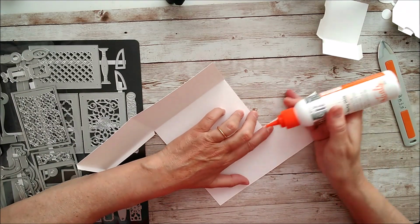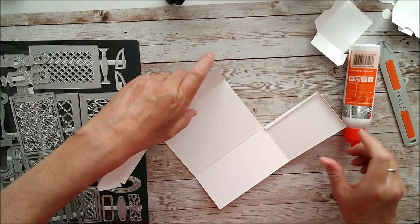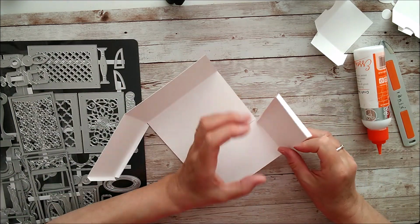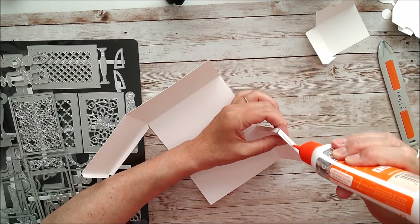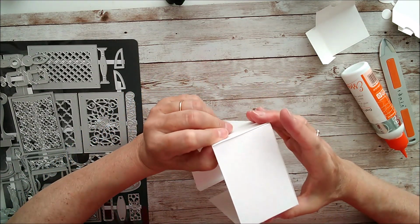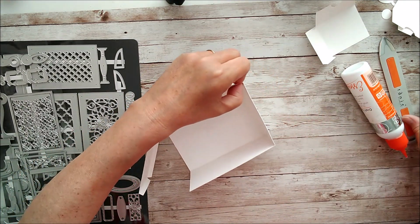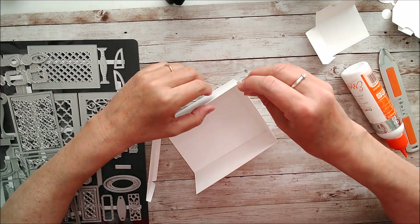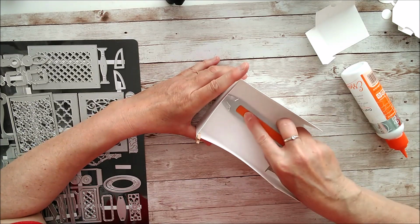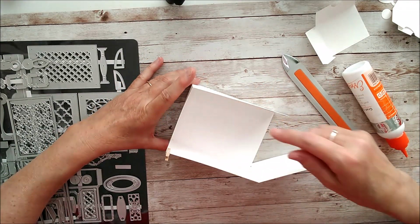You can use red liner, a high-tack tape or whatever, but I just prefer the glue because it just means that you can hold everything in place, and if there's any slight little movement in it or you haven't got it quite right, you'll be able to just have that little moment or two to get it placed properly. So there you are. You can just hold that up like so, and you'll see exactly where that lines up. I usually just pop a peg on there, and then I'll go over these little tabs with my bone folder and just press everything into place.